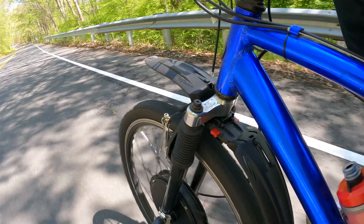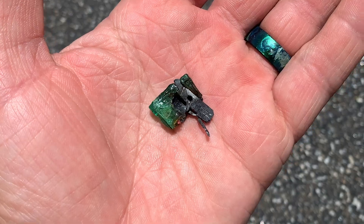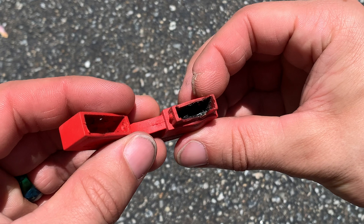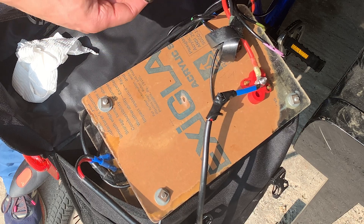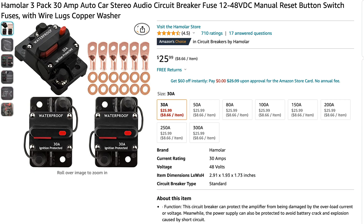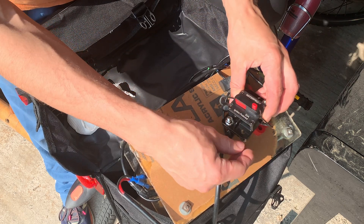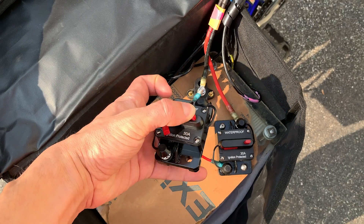I do have the speed limit set to the maximum possible, and the desire to go fast — it is what it is. The fuse went, and it was so melted that I couldn't take it out without breaking it into pieces. There was so much melt in there that I couldn't put in another fuse. So I just cut out the fuse purse and soldered the wires together, because I got places to be. Rather than buy the same crappy fuse purse, I wanted to get something a little less melty. I went with a three-pack that costs at least twice as much per fuse, but I can replace one of my pole terminals by mounting this in its place. Even if it does melt, I can just swap out the whole thing without having to cut wires or solder anything — so it's something I can fix on the side of the road.